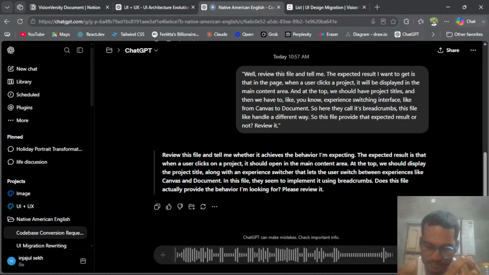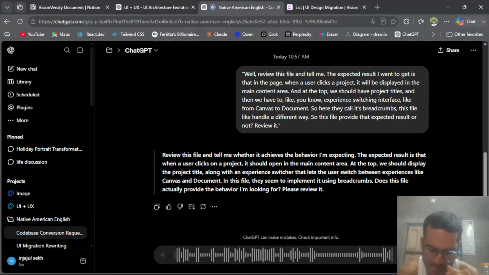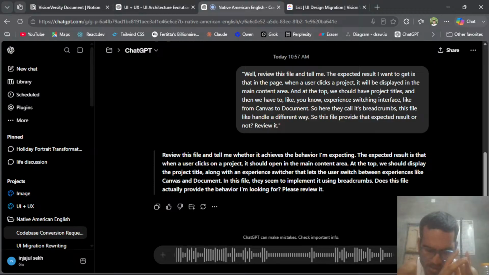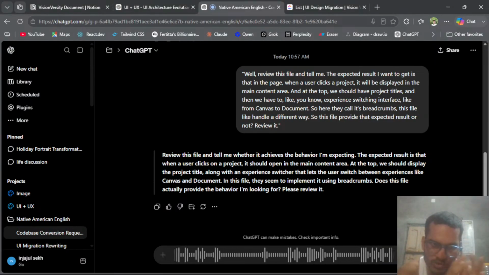Second, above it, we have three sections. One is home, AI chat, and search, similar to a Notion style sidebar.